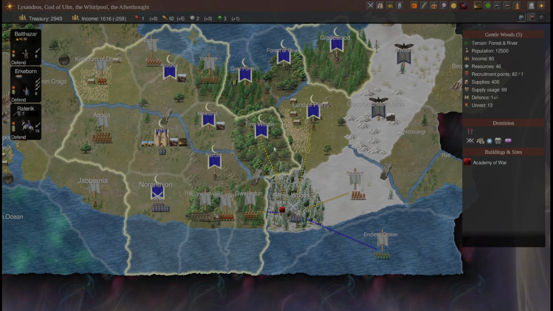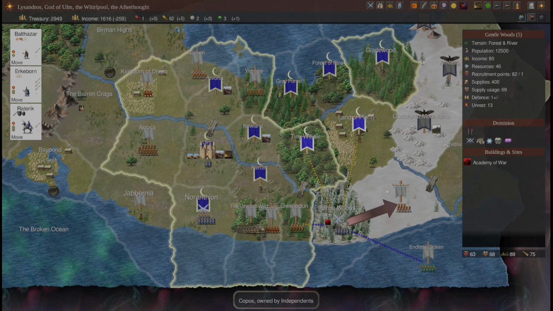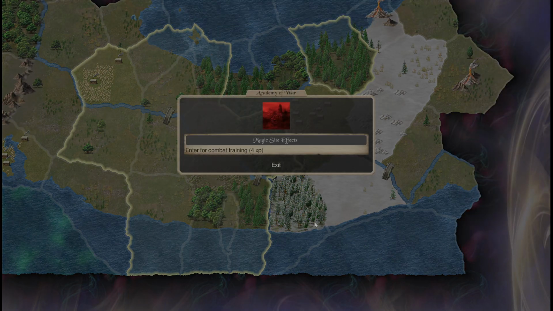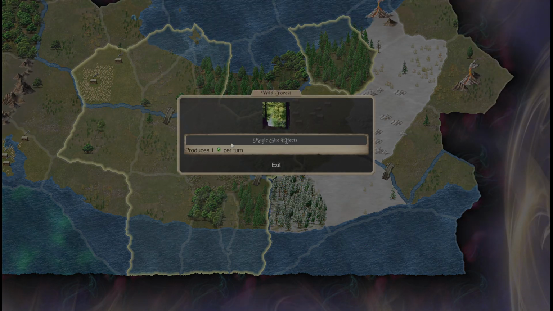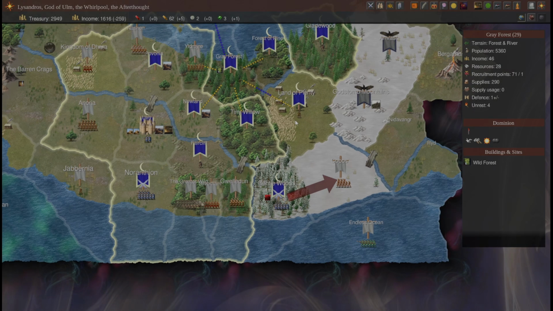Okay, so we're nearly done completing the circle around the Land of Plenty fort. Just 1 more spot to go. We do see here that there is a magic site. This is the Academy of War, so there are certain sites that are just going to be immediately evident once you take it. There's also one here, the Wild Forest. This is generating 1 nature gem per turn. So this is what a magic site is. We didn't have to search for this one. Some of them are just automatically found once you take it. So that's why we now have a nature gem income.